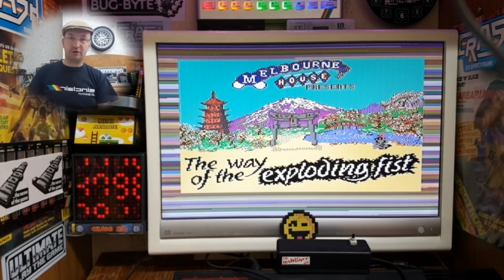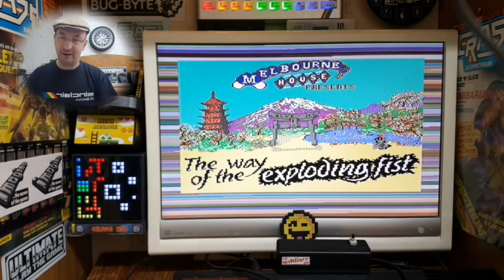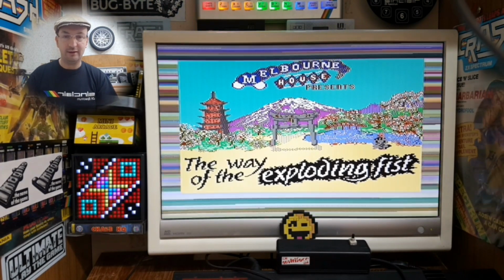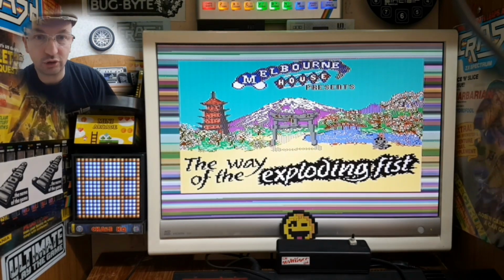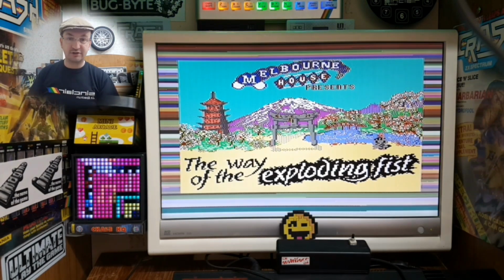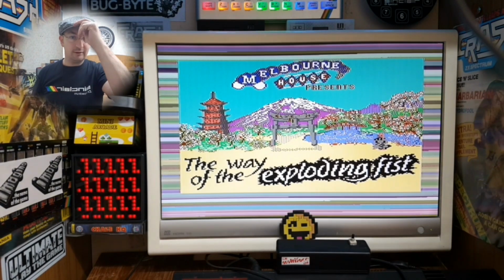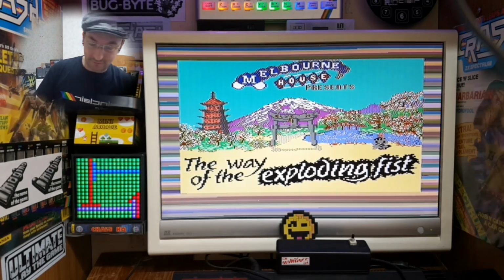So the game we're going to compare is this one, The Way of the Exploding Fist, and that's the loading sequence for the Commodore. And in the meantime, let's have a look at a recap on the previous Commodore versus Spectrum so far. And there's my recap. No, seriously. Right, let's have a look.